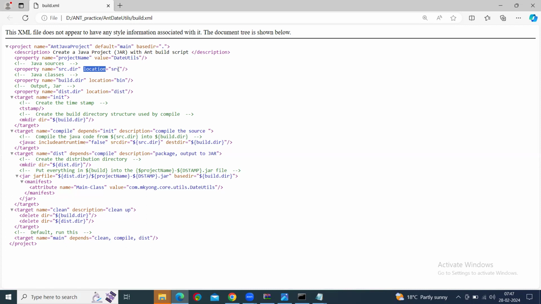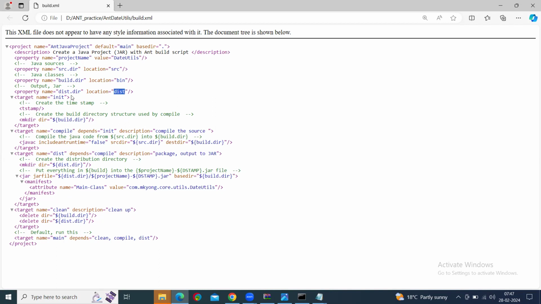Wherever you find dollar build.dir, it is going to be replaced with bin. If you find dollar dist dir, it is going to be replaced with this dist. So wherever you find a dollar and then some property name which you have mentioned, that will be replaced by the value.